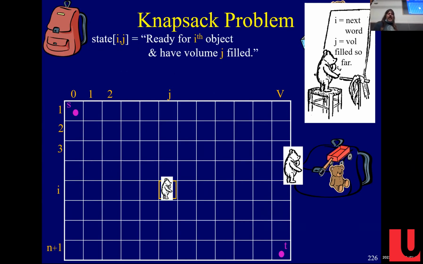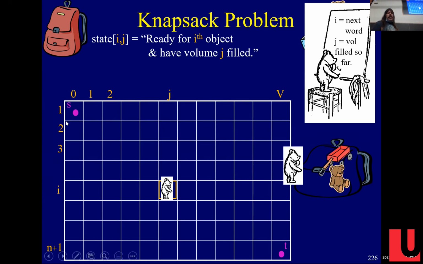We've got our guy, Pooh Bear, sitting here. He's asking whether or not I should put the ith object in the knapsack. And J, actually, I changed this. Usually I was using a little v here, but I like everything I and J, so let's keep it as J, just so our sub-instances are J, right? So we have a knapsack whose volume is J.